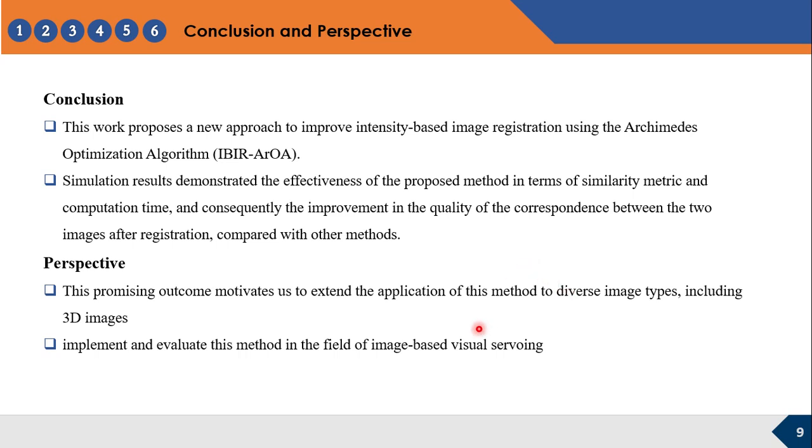As future work, we will be working on further research related to image registration of 3D three-dimension images, and implement and evaluate this method in the field of image-based visual servoing.